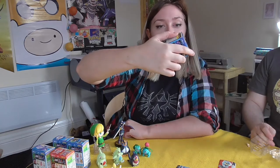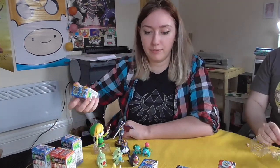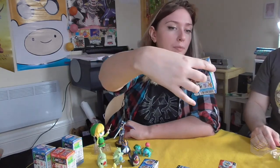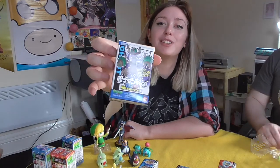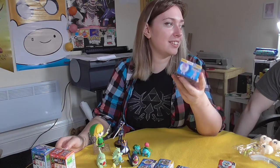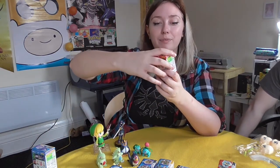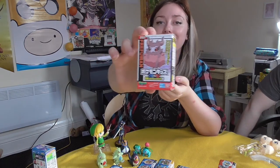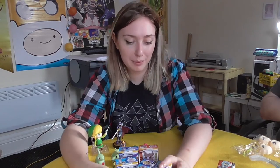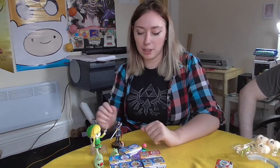What's this one called? I've forgotten the names of these Gen 6 ones. This is apparently Gilgard in Japanese — is that something to do with Honedge? Trevenant, I think, is this one. We just called it on the side of the box — it's super hot. What's the second one called? There's Goomy. Mega Tyranitar. Mega Latios, which I do recognise. Sorry I'm so bad with the Gen 6s, I just don't remember them. I couldn't really get into X and Y too much — I finished it but it wasn't my favourite.